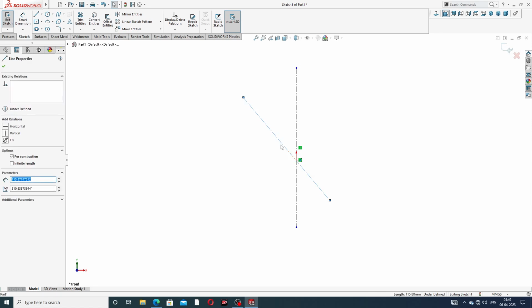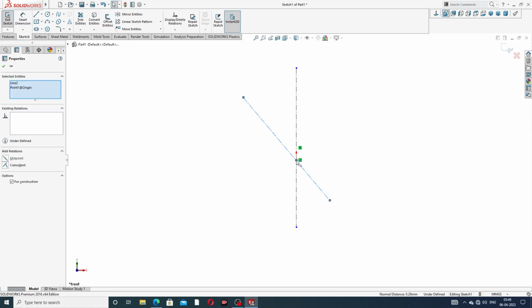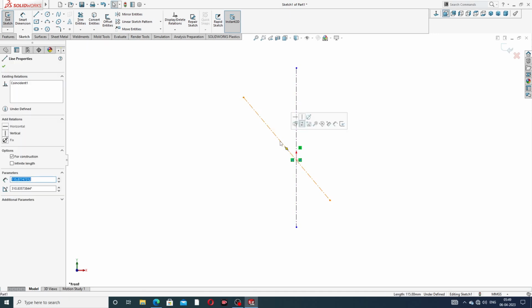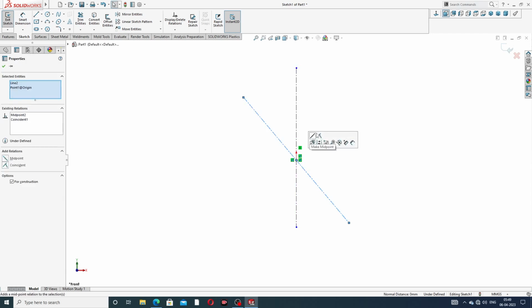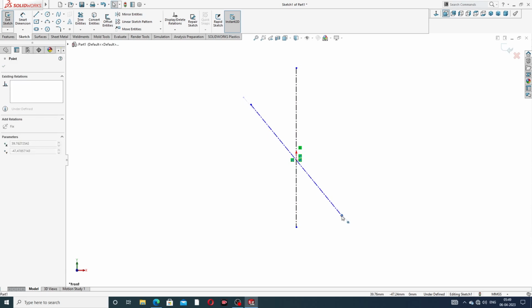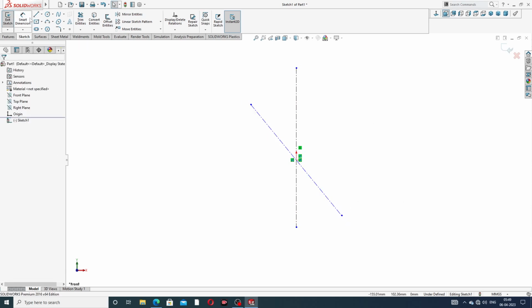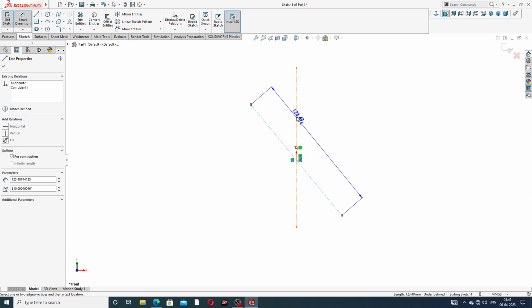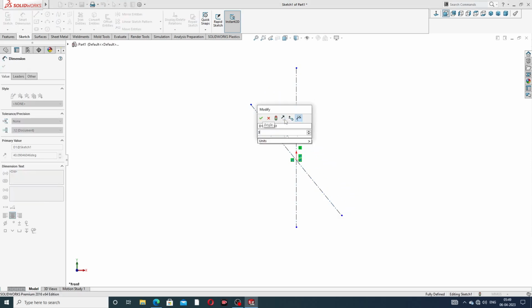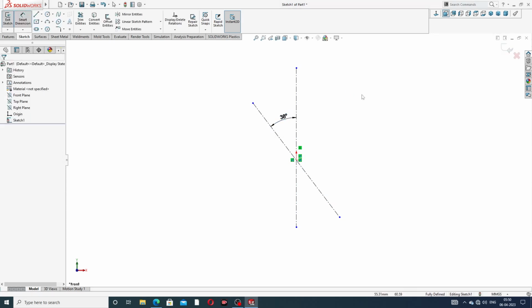Select this line, press the Control button, select this point, and use Coincident. Again select this line and this point and use Midpoint. This is very important. The angle between these two lines is 38 degrees, which is very useful.